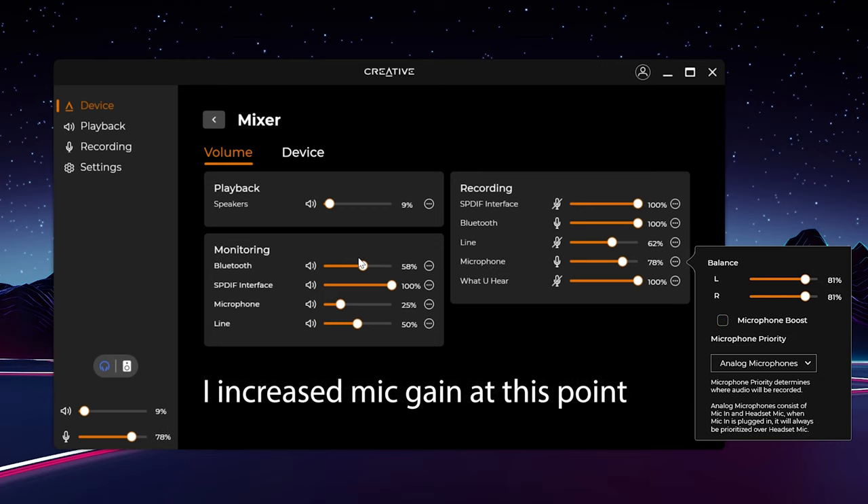The sidetone works really well. Crystal Voice also lets you do Voice Morph — I'm making changes to my voice as you hear it. Let's make it sound like an elderly person... that's the elderly preset. Marine preset... now I'm talking as a chipmunk... and now as a robot. So that's what those sound like. Microphone is not bad; it sounds good. It's just very sensitive if you have a sensitive mic, and there's not a lot of ways you can combat that.